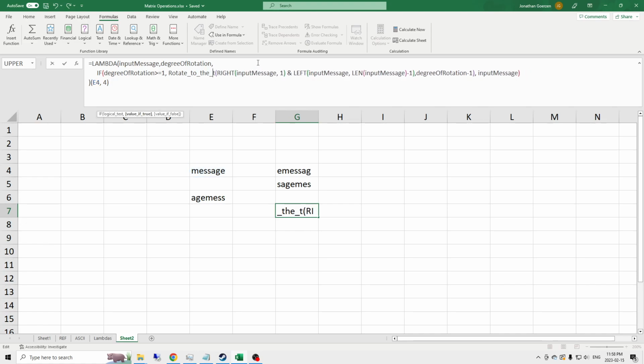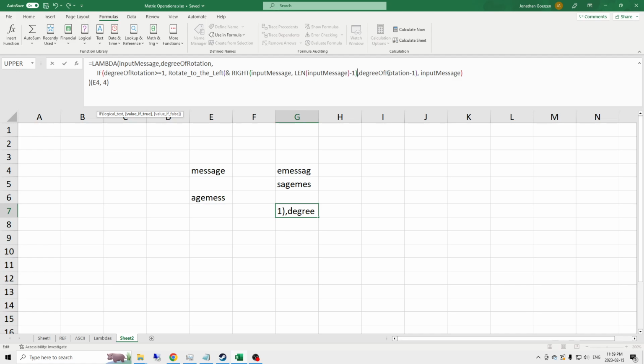If I change this to a rotate to the left, then I want this to be backwards. So I'm going to take the leftmost character of the input message 1 and append it onto the right-hand side with the input message length, input message -1. This is still exactly backwards because I need to take the left character and put it over here on the right.